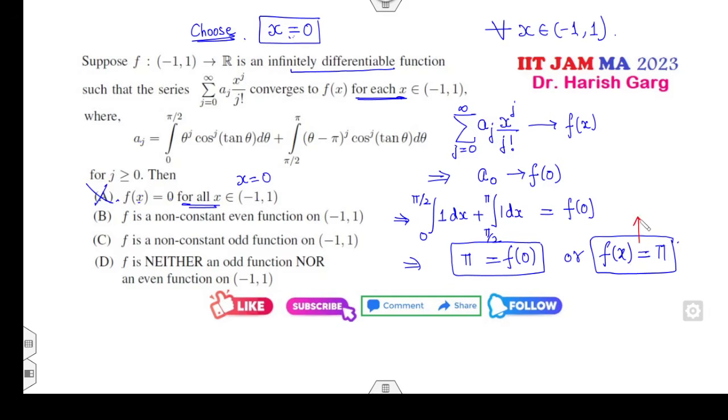Whether f of x is the even function? Yes, f of x is pi is the even function, but लेकिन ये एक पर्टिकुलर एग्जांपल से आप टिक नहीं कर सकते आप. Whether this is the odd function? No, this is not an odd function, so that is cancelled. F is neither odd nor even, लेकिन यहाँ तो even तो मिल ही रहा ना, तो he said nor odd, so that option, only one option is left behind. B is the right answer.